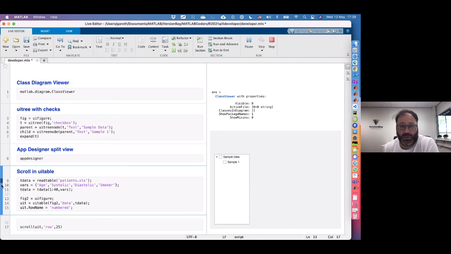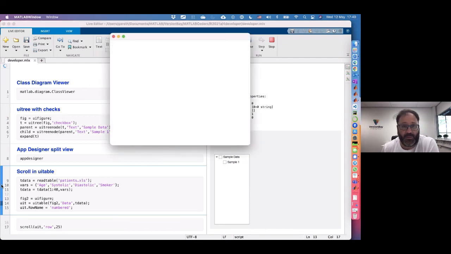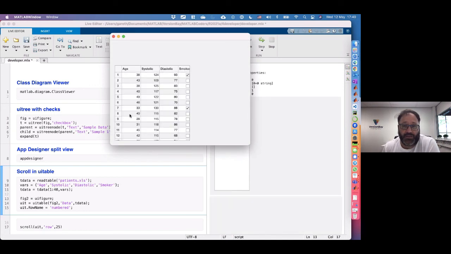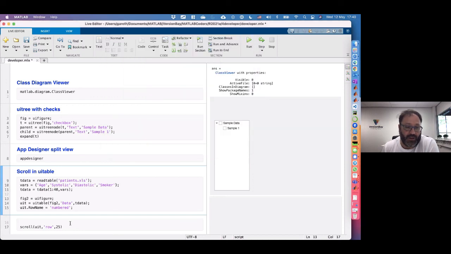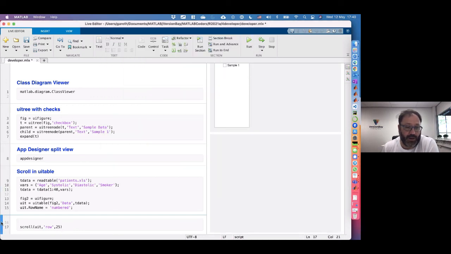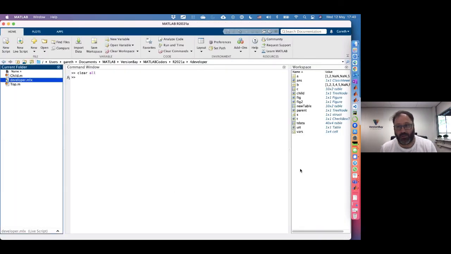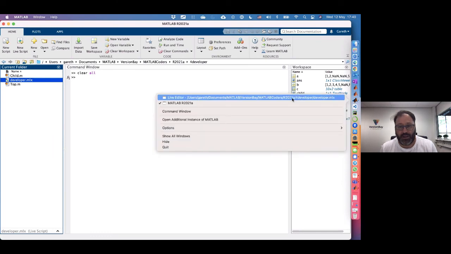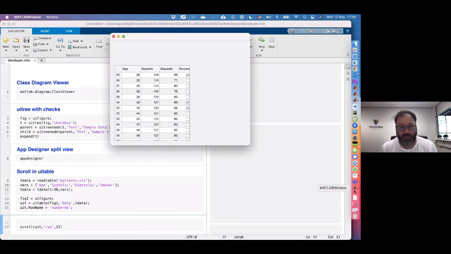This is a common thing, people will use table data types, and then what you want to do, particularly if the table is pretty long, you can kind of see, but actually I want to go to a particular row. So historically it's been hard to get there. And what's nice is now the scroll command, which has existed for a while, now supports the UI table and allows me to programmatically just go to my row 25. And I think that is a kind of nice addition. So my window disappeared. I apologize for that. Here it is. You can see that it magically went to row 25.